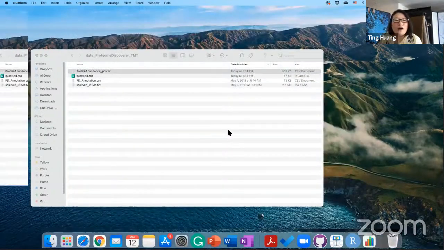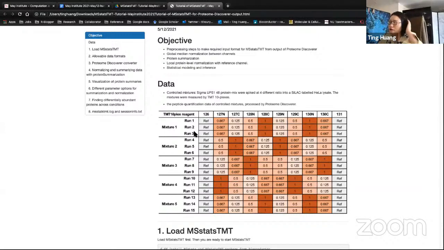Okay, we also have another question about the reference channel. This data set has 2 reference channels, and some student asked how we deal with multiple reference channels.